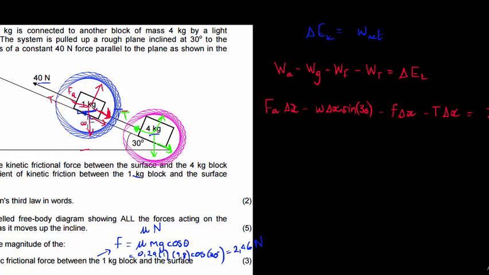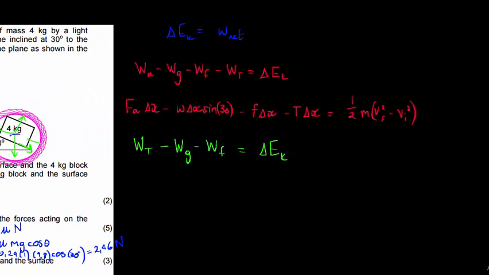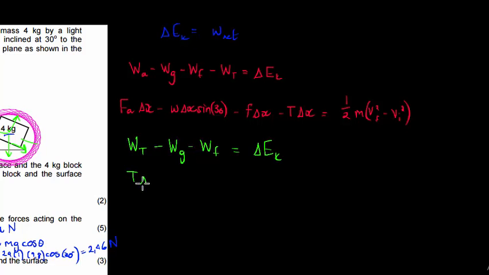So the tension that was stealing energy from the top block is stealing energy because it's giving that energy to the bottom block. So in the bottom block, that's an income energy, the work done by the tension. And the rest are all stealing energy. So that's gravity and friction stealing energy. It doesn't have another rope connected to it, so that's why it doesn't have the extra one that the top one has. And this will also change its kinetic energy. Its kinetic energy will have a different change. But one thing that we can know is that here we still have T delta x minus that block's weight times delta x sine of 30.